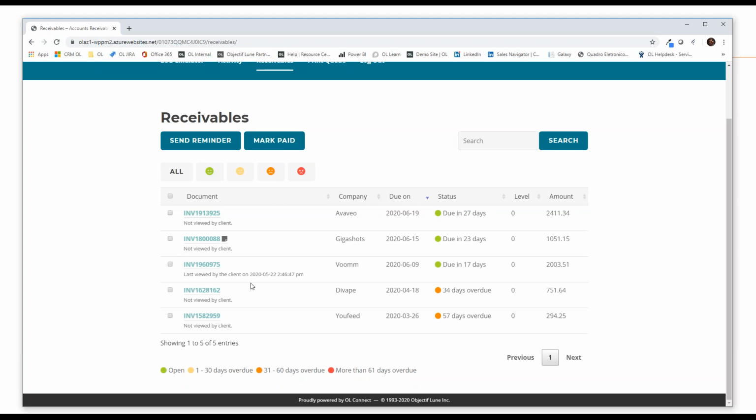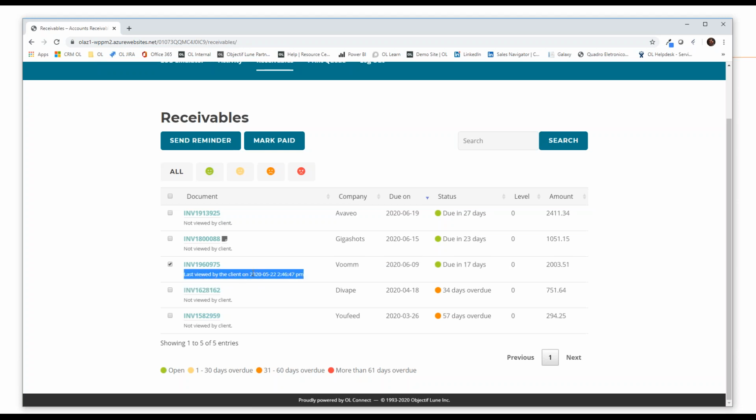Okay. Now you see here the invoice. Let's see. Invoice 30, yeah, this invoice. You see here the customer viewed this invoice.